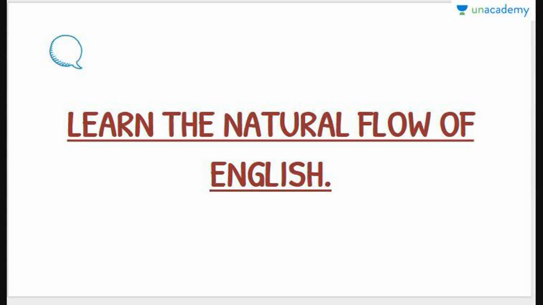There are two kinds of steps in making the flow natural. The number one is contraction. Don't say we will go to market today. Say we'll go to market today. And I'll explain. Another thing is that suppose there is a word vulture, right? Don't say it fully pronounced. Keep the R silent and small. So contraction is the first thing.